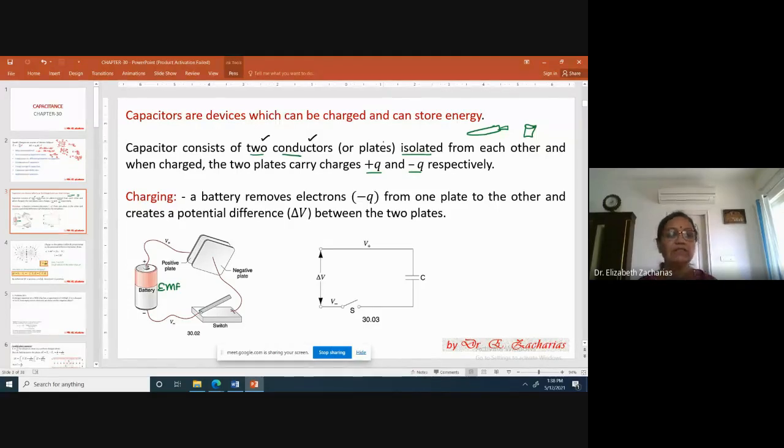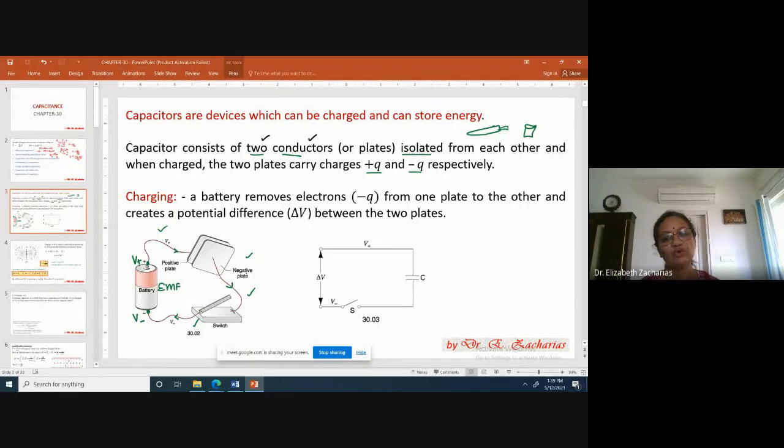But please remember, this potential difference you have to create in a circuit. Let's take this part of the circuit. How do you actually create this potential difference between these two ends? You can create it by putting a battery, a source of EMF, so that the positive terminal is here and the negative terminal is here. So this will be a higher potential and this end will be at a lower potential. So the flow of current will be like this.